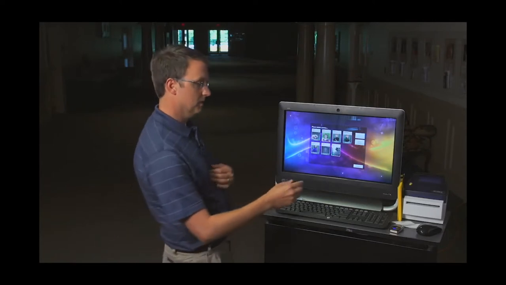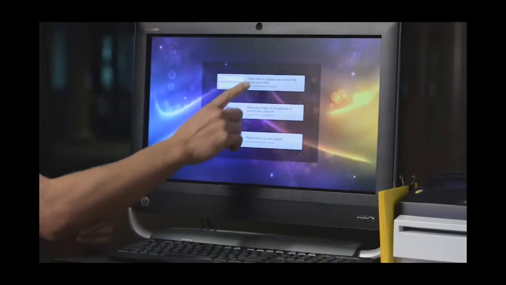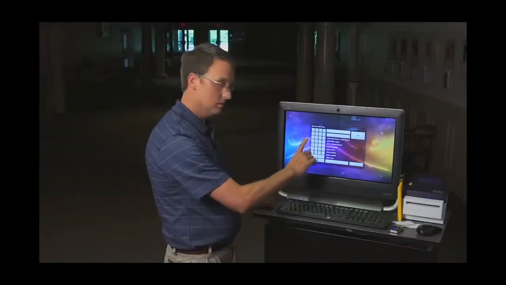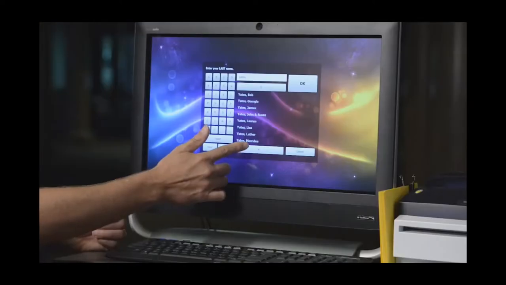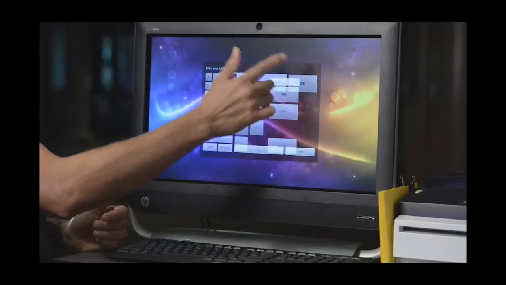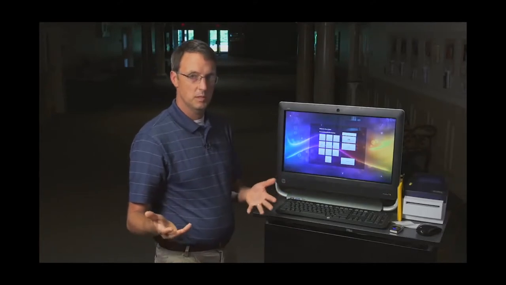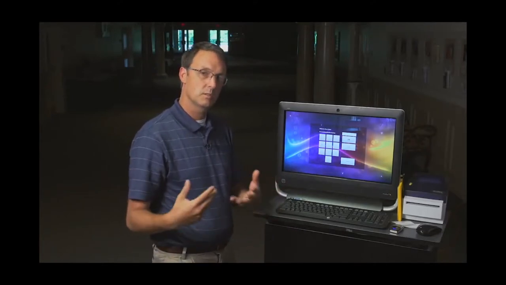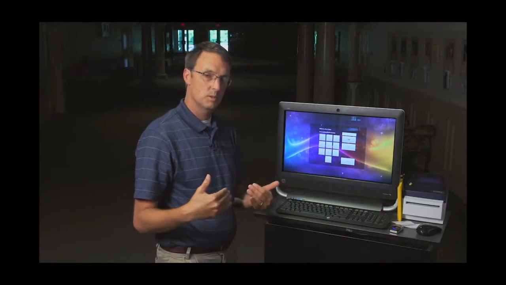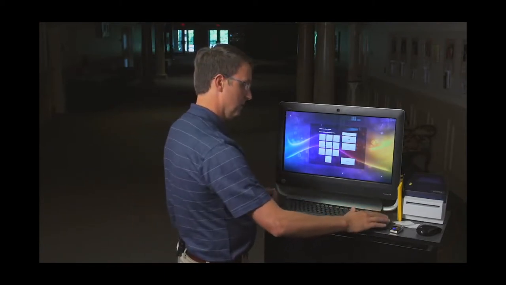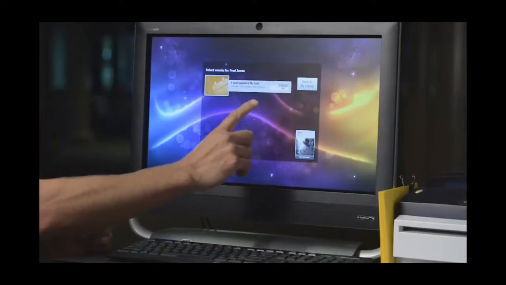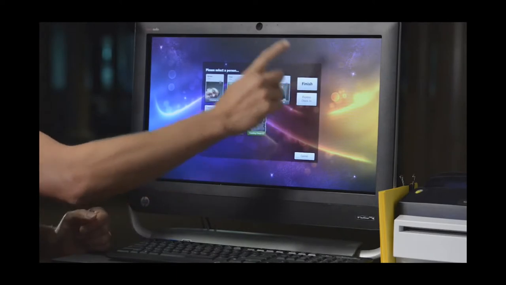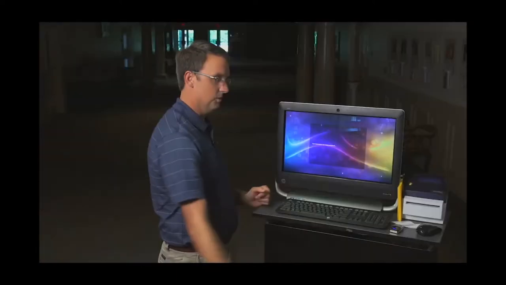The other option of checking in is using a PIN number, such as selecting the name function, typing in your last name, and then selecting your first name. There's an option for a scroll down till you find yourself. And then if you inputted your data, you were given a 4-to-6-digit PIN. If you haven't done that yet, it's very easy for us to enter that, help you enter that when you come in. So in this case, I'll put in my PIN, and it brings up the same screen, the entire family. To check someone in, you just select the person, select the event, and hit finish, if you do actually touch it.